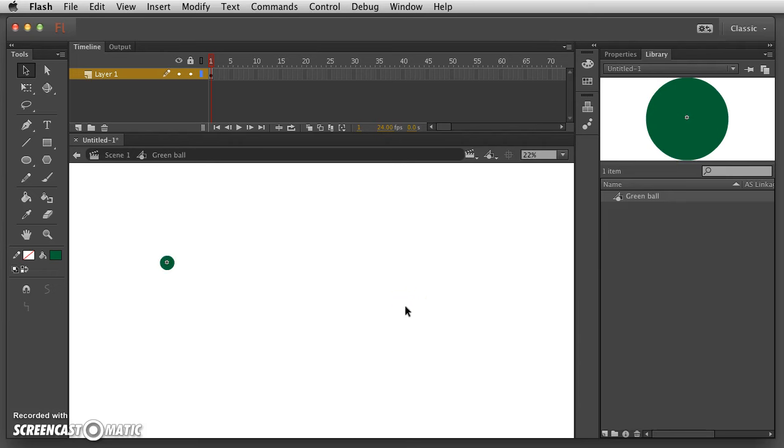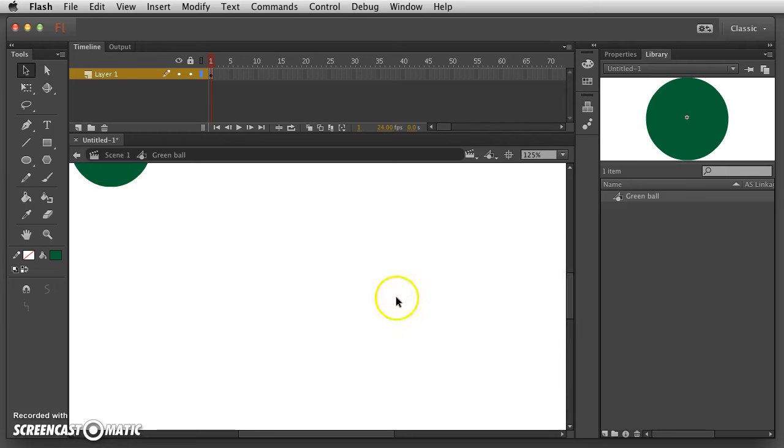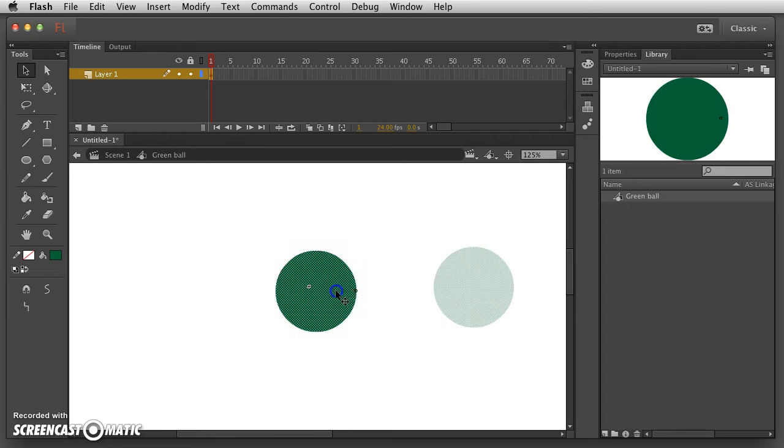Okay, this center hash mark inside a symbol, meaning inside the library, is sort of an important place. You'll see as I zoom out that this library is kind of vast. It's almost infinite. Okay, we kind of want to be on the center of it. Okay, and that's going to become important later when we start to animate. But it will default to sort of showing you the center, and you'll see that it doesn't have to be perfect, but I kind of want that on that hash mark. Okay, now we've done everything in this library that we need to do.